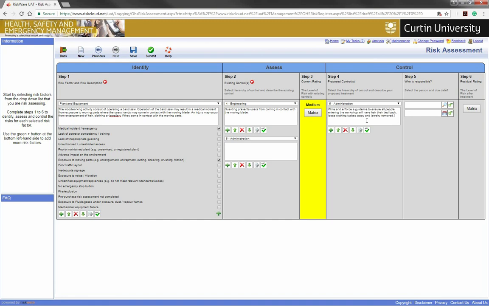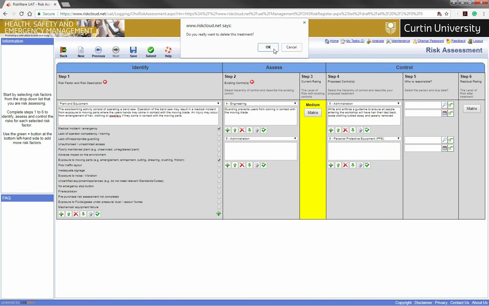For example, in order to reduce the risk of entanglement with the moving blade, the supervisor will write and enforce a guideline to ensure all people entering the workshop will have their hair tied back, loose clothing tucked away, and jewellery removed. If you have multiple types of controls, you can add new sections by clicking on the plus button.